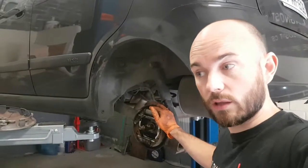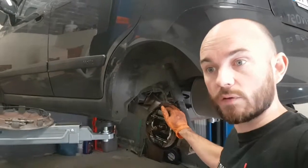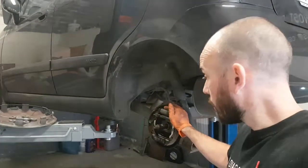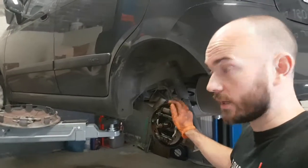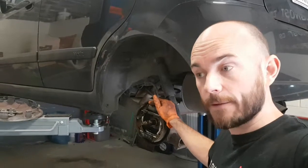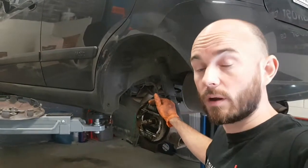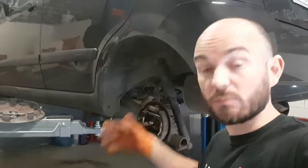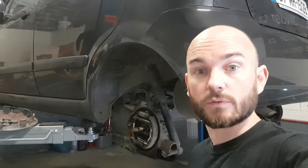The passenger rear wheel has a grinding noise coming from it, which indicates that the wheel bearing has failed. But on inspection, we noticed that the nut that holds the wheel bearing in was over-tightened. On this particular car, it's a tapered wheel bearing, and you don't over-tighten them. What happens is it basically just destroys the nut.